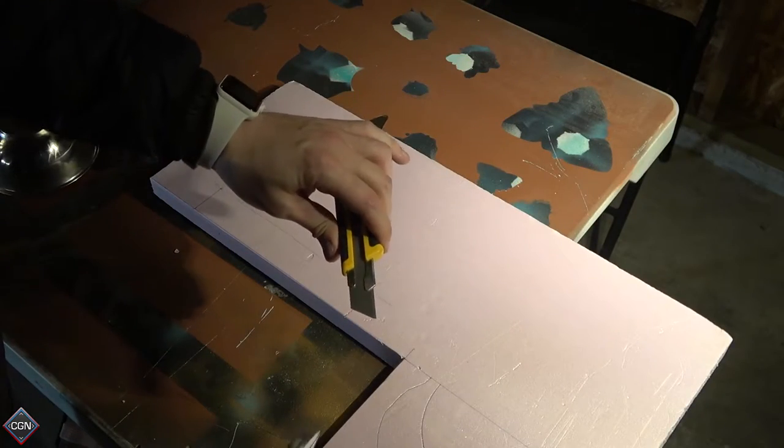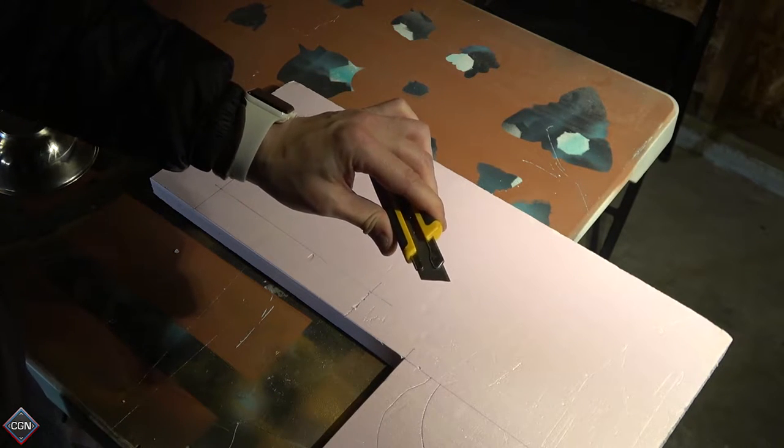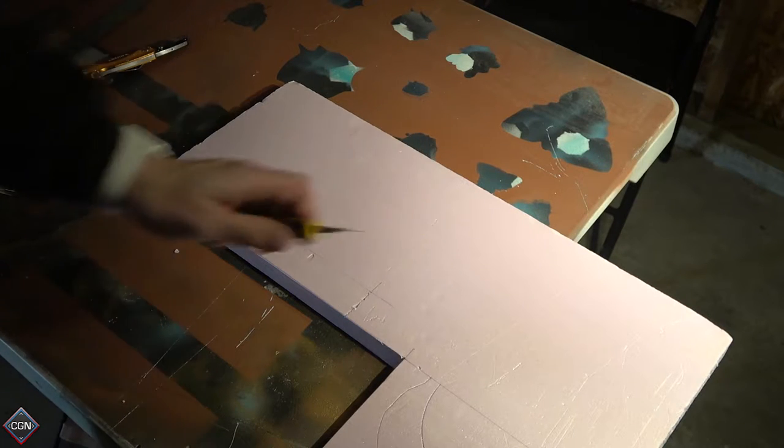Okie dokie, we're going to change our blade. It has a score mark, we've got a pair of pliers, and we just snap it off, and now we have a fresh, sharp blade.